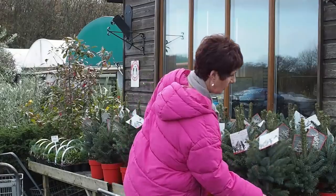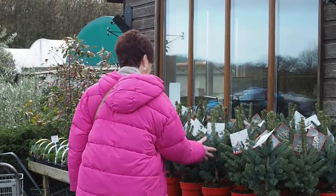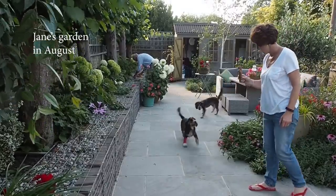The first things we saw were some miniature Christmas trees, which Jane was thinking of using as a centrepiece. Those little trees were very seductive, but they will grow into massive trees. They would have taken up a lot of room in the pot, making it hard to plant other things around them. And if you've got a small garden, you can't just plant them out — so look at the plant long-term and don't just be seduced because something's in an attractive red pot at Christmas.